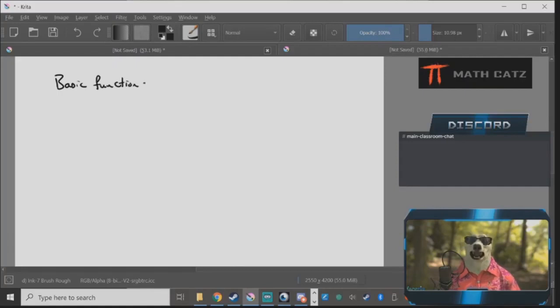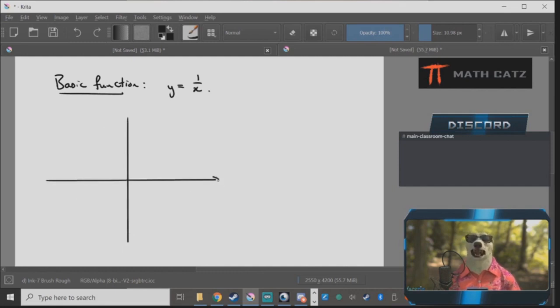So the basic function that we want to add is y equals 1 over x. As simple as possible, a numerator. The variable has to be in the denominator to really capture this new kind of function. Now, many of you have seen this before, familiar with it, so I won't dwell on this for too long. Let's get a graph of this basic function. Whether you make a table, whether you remember, regardless, I have much more interesting properties here.